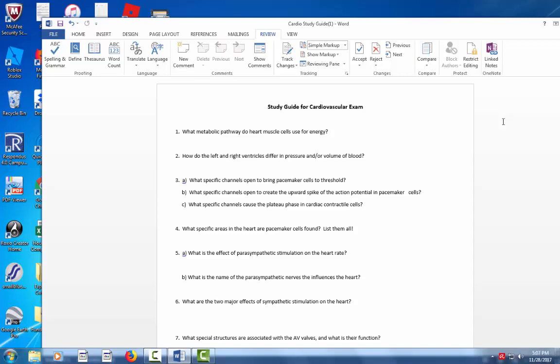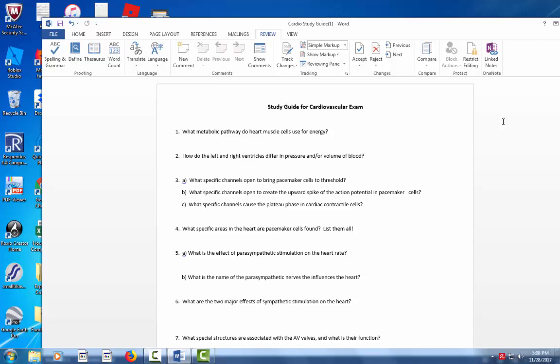Know the order of phases beginning with ventricular filling. Does ventricular filling start actively or passively? Passive. So we have ventricular filling passive, followed by ventricular filling active, when the atria contract and actively fill the rest of the ventricle. Then we have that brief phase that's isovolumetric. Which one is that? It's the isovolumetric contraction phase, where the heart is a completely closed chamber. All the valves are closed at this point.